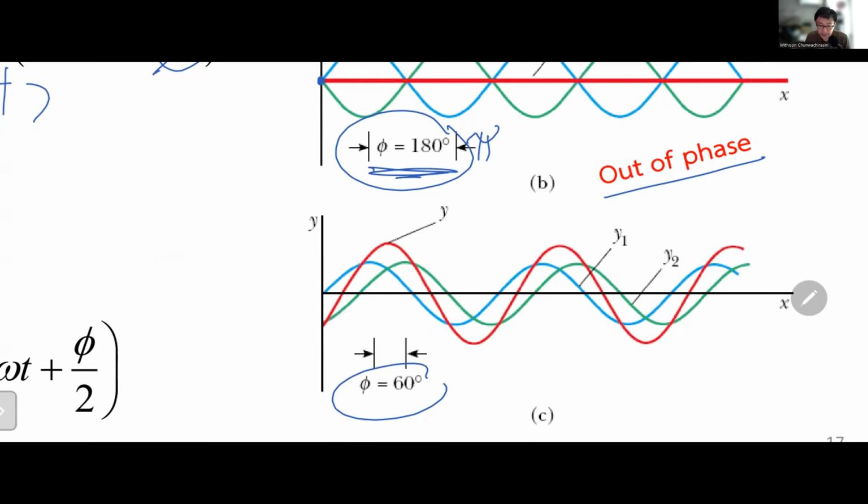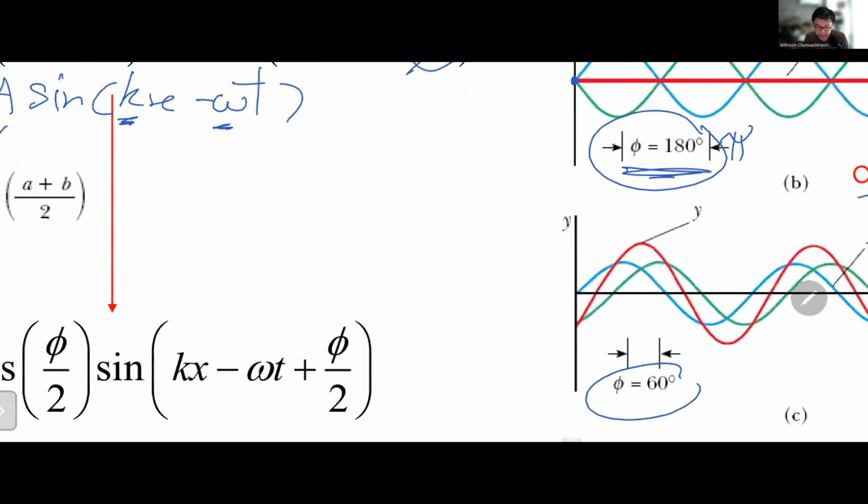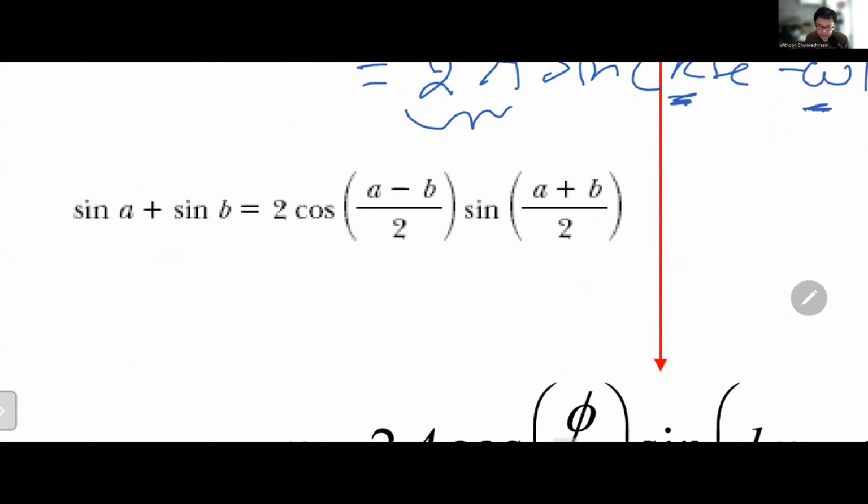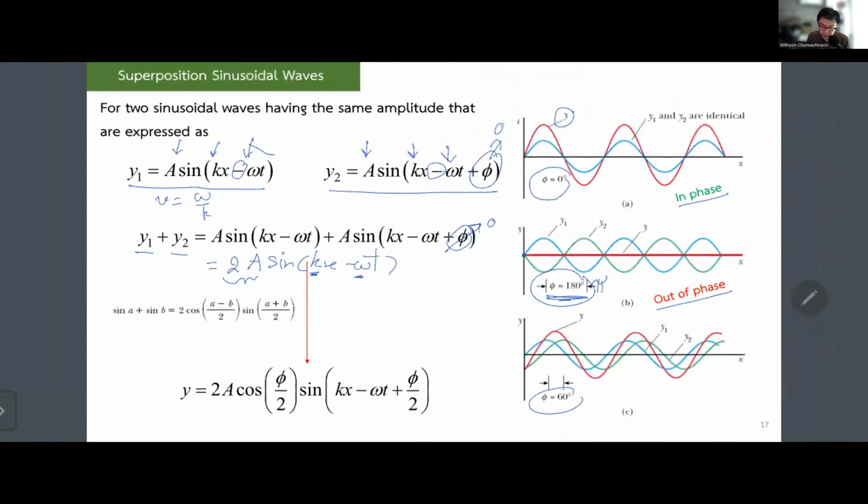And what is it? Now we need a little bit of trigonometric identity, so let's give it a shot. Do you guys remember this formula here? Sine A plus sine B equals 2 cosine of the difference over 2 times sine of the sum over 2, something like that. You did some trigonometric functions back in high school. All right, so we can just add them. Take the first one, take the second one, add them together, and then rewrite it to make it nice. And this is what you get at the end.